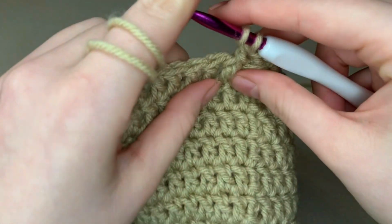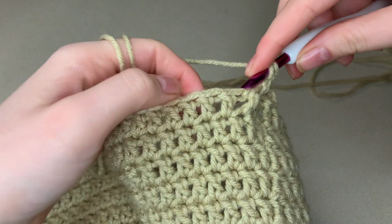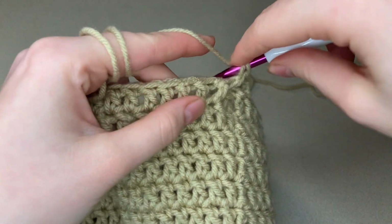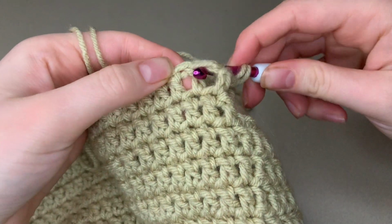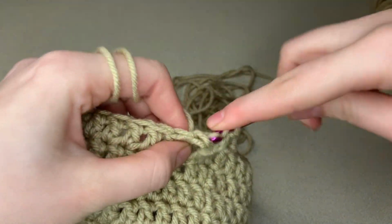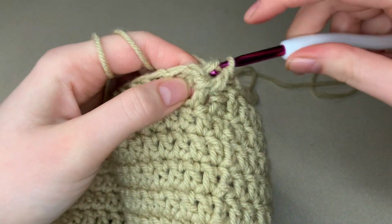So we're just going to go back and forth. See, we're doing a back post here. So you kind of just go around the back. We're not going to work in the stitch like normal. We're going to go around the back. Just go over the post part of the stitch. Pull through, work our stitch like normal.